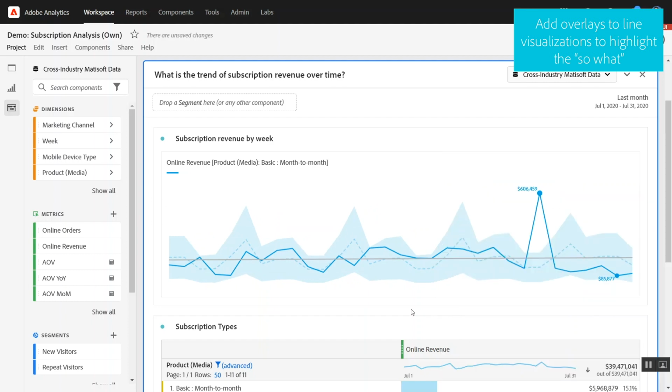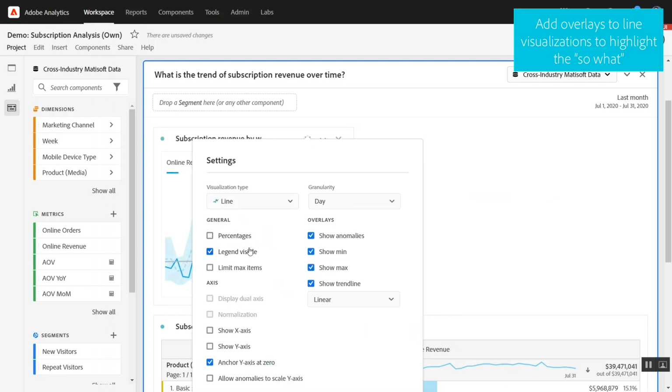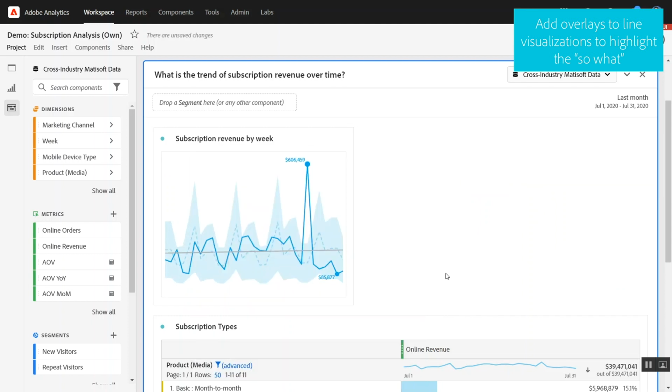One of the last things is the ability to show or hide the X and Y axis. So if you really want to create a nice simplified visualization, you can turn off the axes, turn off the legend if you'd like, and turn on those min-max labels. If you take a look kind of a minute ago in this video, you'll see where we started, and now you can see where we've ended. A nice simplified line visualization that's telling us the story of this particular trend.